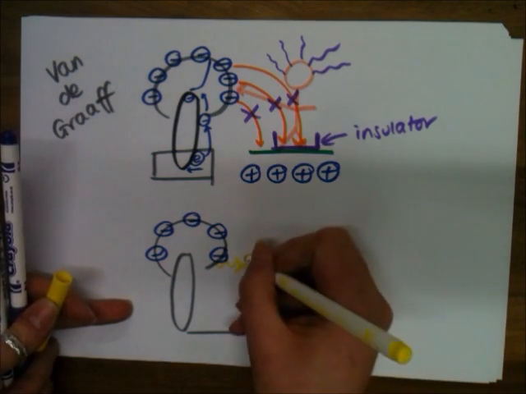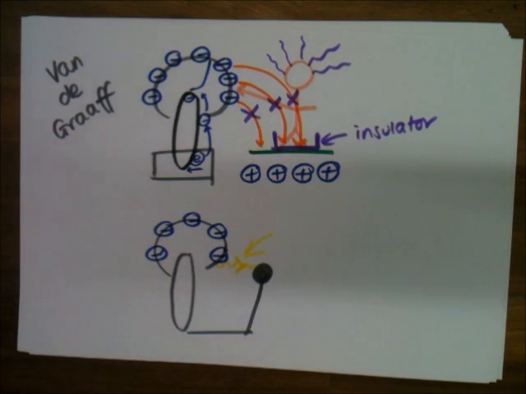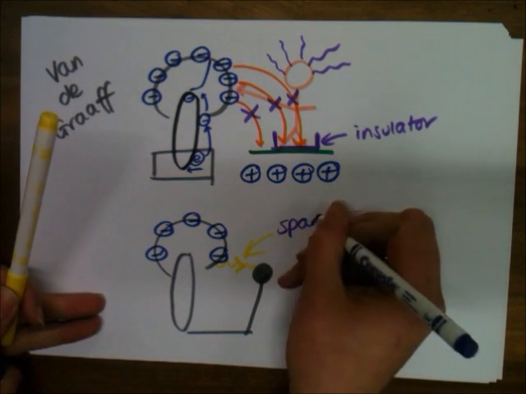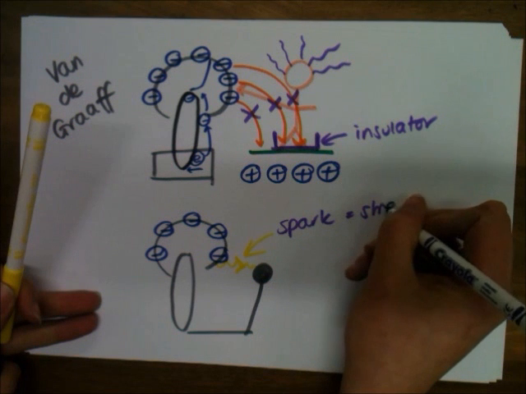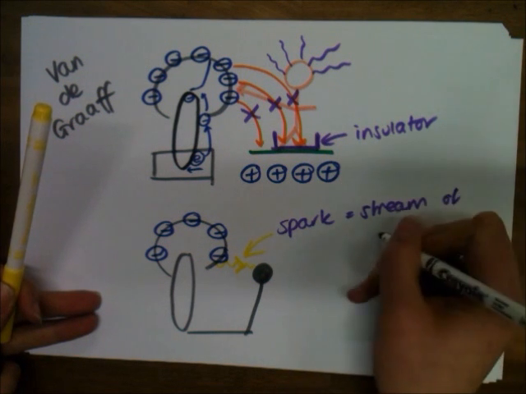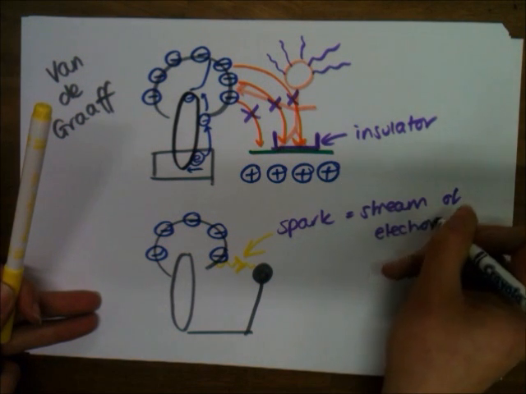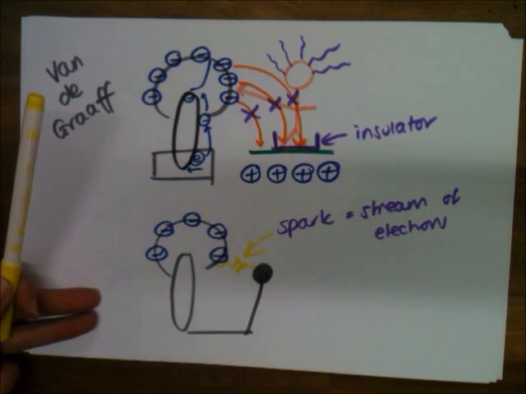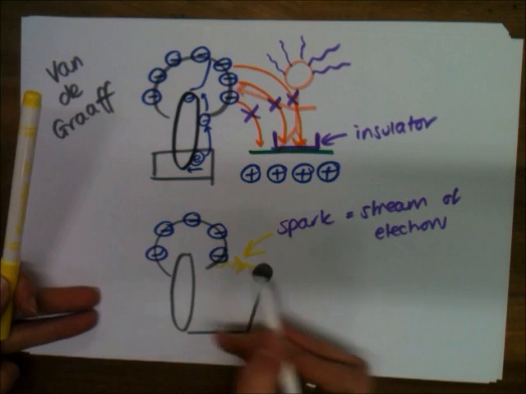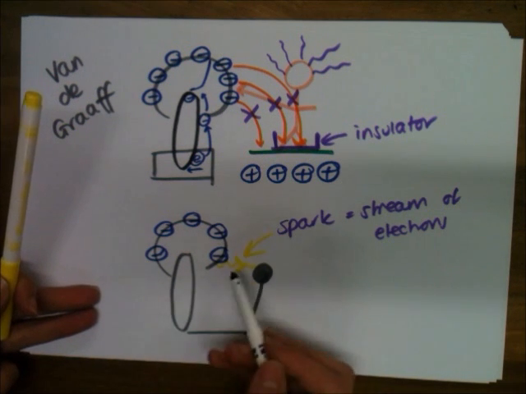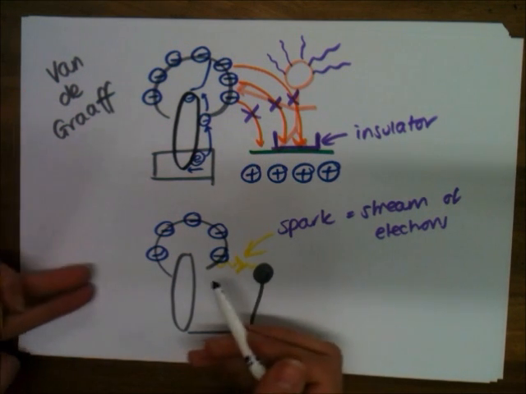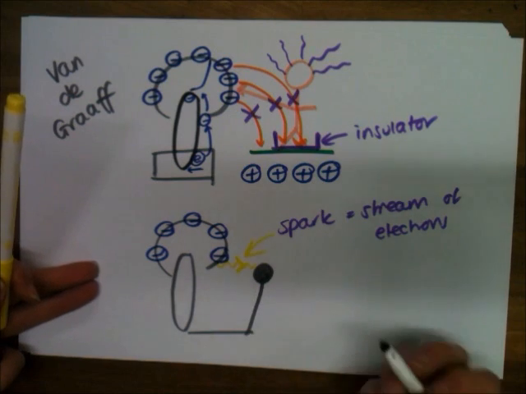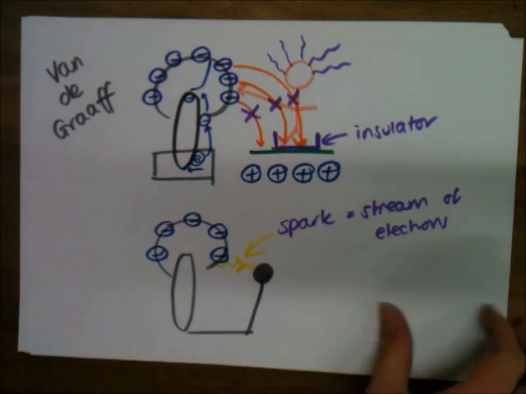Now the spark is simply a stream of electrons. And that happens when there's too many electrons built up on here and there's too few here, really. And they jump across because they don't like having lots more here than here. They want to be joined to atoms. They don't want to be on their own. And this is really similar to something you've probably seen in everyday life. This is really exactly what happens when it's thundering and lightning.